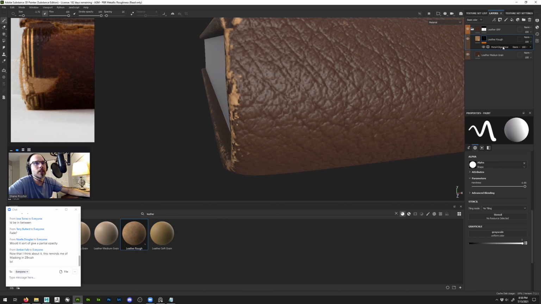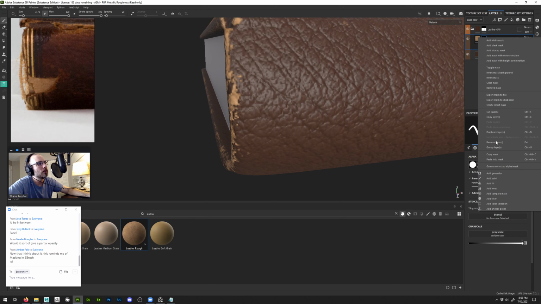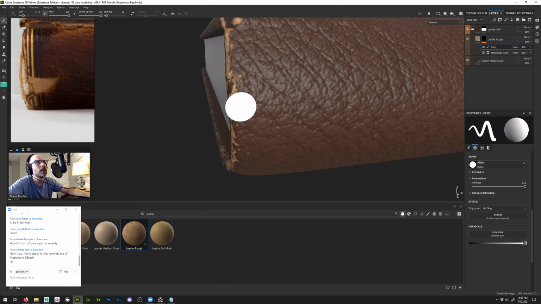So what I need to do is create a paint layer just above the metal edge wear. So I'm going to go ahead and right click and add a paint layer. And now I can actually paint whatever I want. So again, white reveals, black hides. So I can select a grayscale value here. X will toggle it left and right on the slider here. What I might also encourage: by default, I believe you're going to get the brush outline, so you won't really see the color you're painting with. Go up to here in the top left and use full preview. That's my personal preference. It's up to you, really.